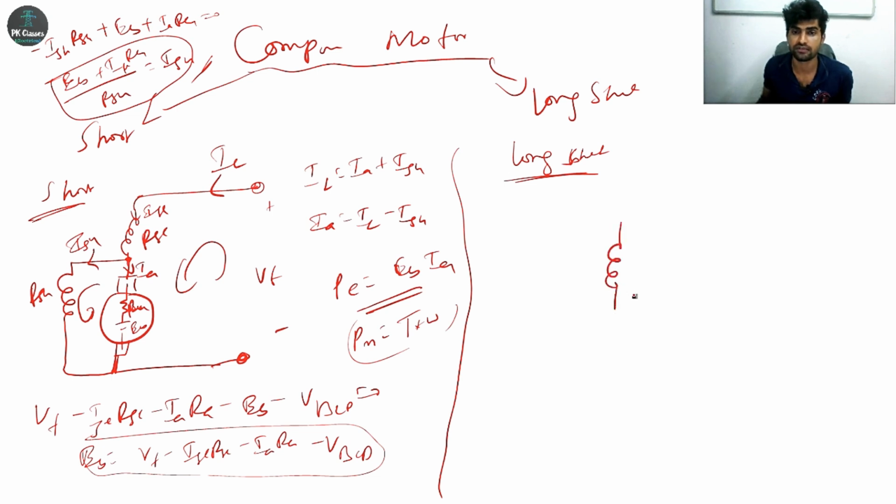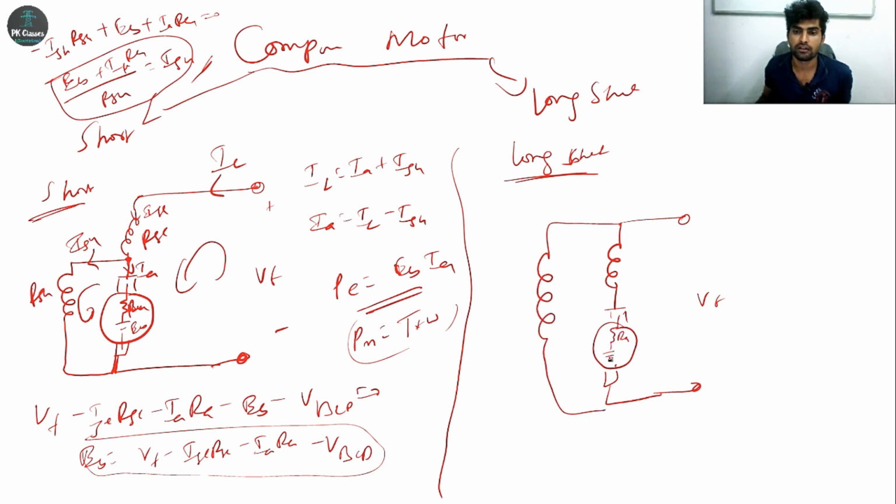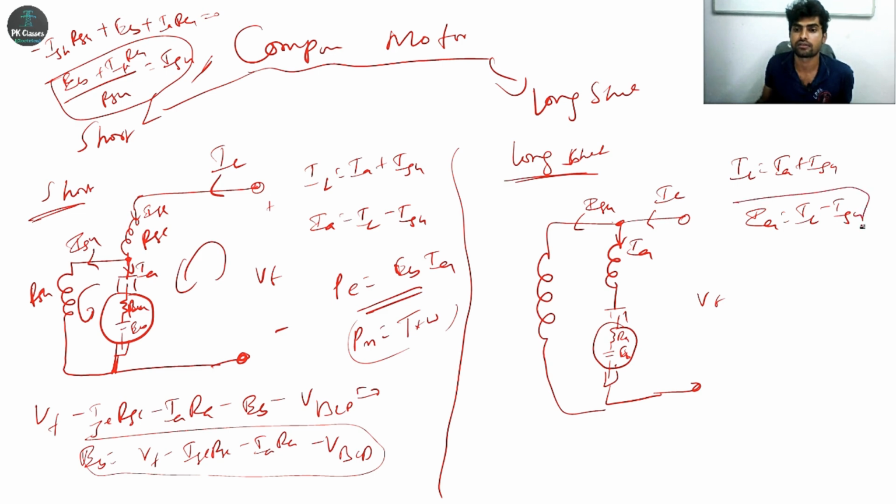So this is the series field winding, and this one is the armature. Okay, and this is your V terminal voltage, required for solving the problems. And this one is RA, this one is EB, right? ISH, IL. Here IA and ISC are the same now. So what is the equation of IA? IL is equal to IA plus ISH, right? This is a junction. Incoming current is equal to outgoing current. These two are outgoing. So IA is equal to IL minus ISH, right?